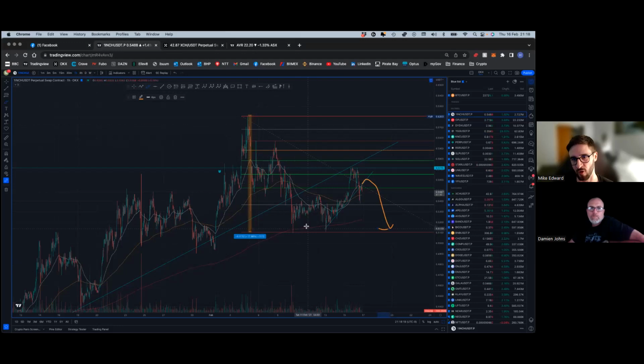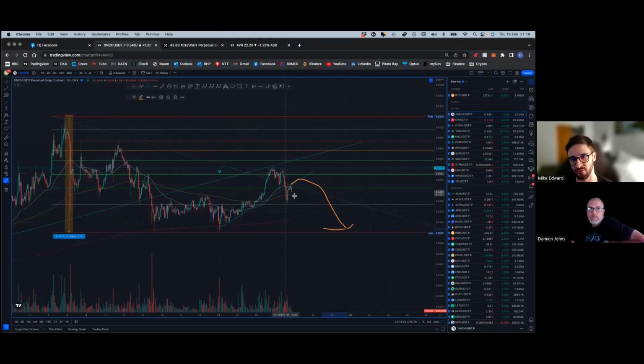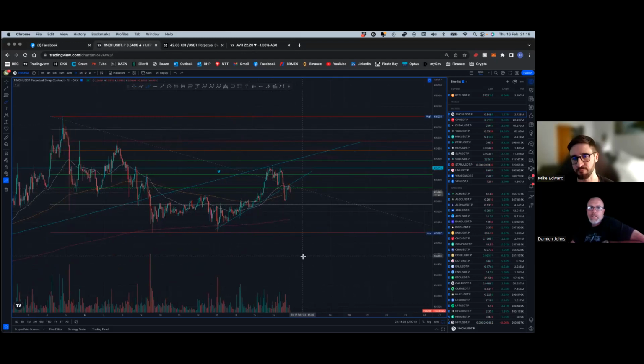Yeah. You've got a sharp drop. You've got poor buyer recovery. You're waiting for key levels of resistance. You're waiting for Fibonacci levels. You're waiting for candlestick structure. And then you're entering. You could probably get another trade out of this now. This is probably going to head back down to here. Yeah, it does look good for another trade.